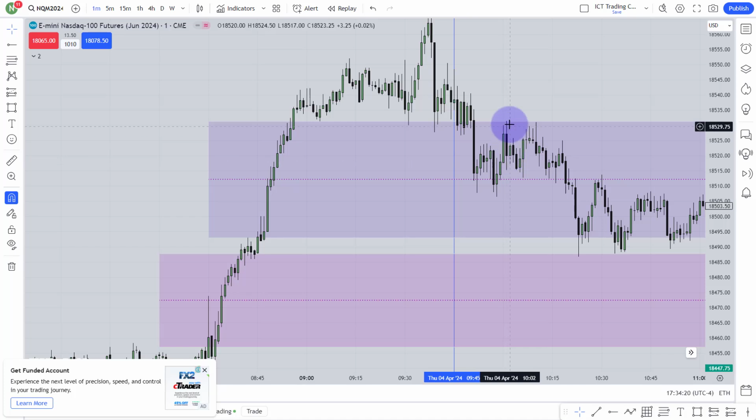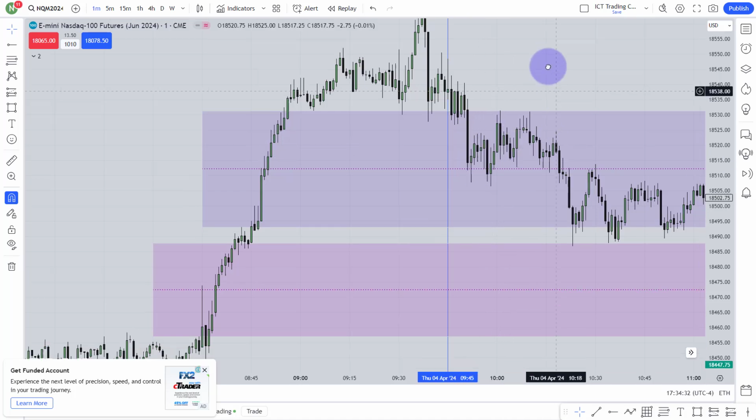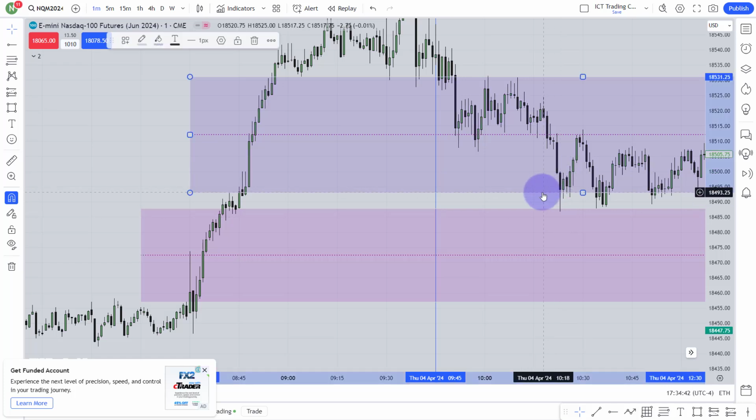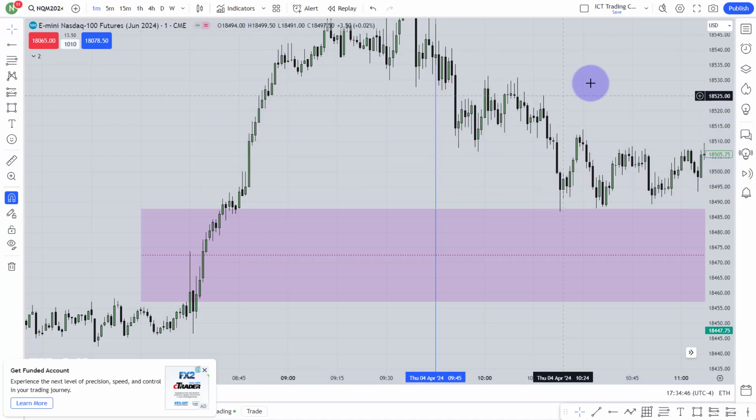Do you get any market structure shift? Okay, this market structure shift was valid, but there was no fair value gap, and this is not even a displacement. So I'm gonna ignore it because this is not a perfect setup. There is no fair value gap, so this market structure shift is not valid. Then market went lower, no market structure shift. Finally, market reached that last fair value gap. So when market reached that last fair value gap, I don't need to keep that entry fair value gap on my chart. I'm gonna remove it from my chart.